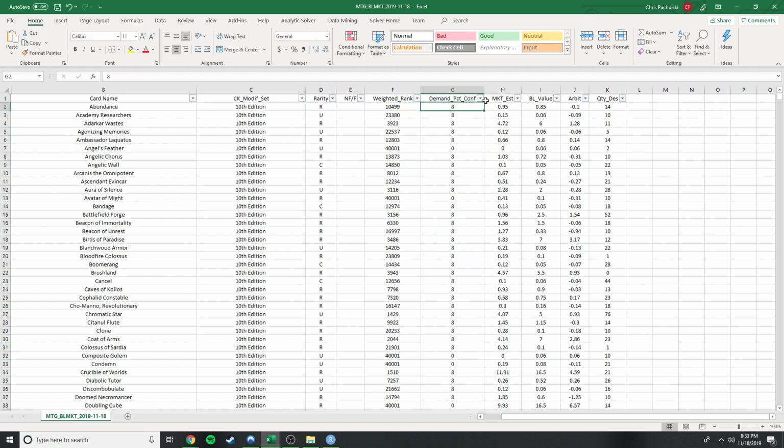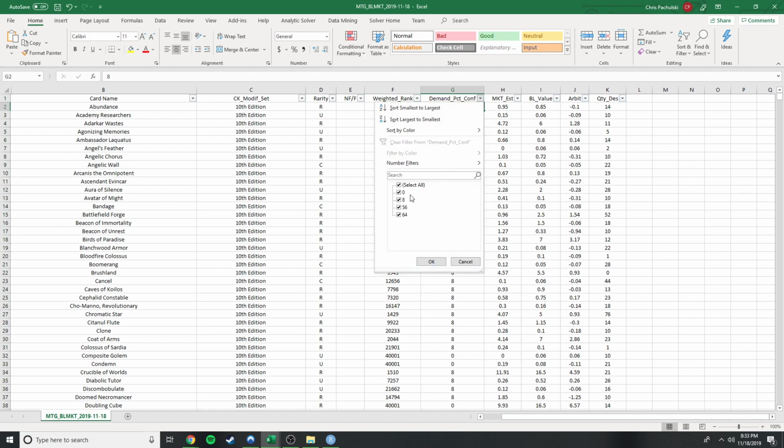But this is the degree to which I am confident in this ranking. Now, I know 8 is low, but if we look right here, I only have 4 options right now. I am still kind of getting my feet wet as I'm sourcing this information. So 64% is the highest degree of confidence that I can give. 56 right below, 8%, and then 0%. This is a base factor.